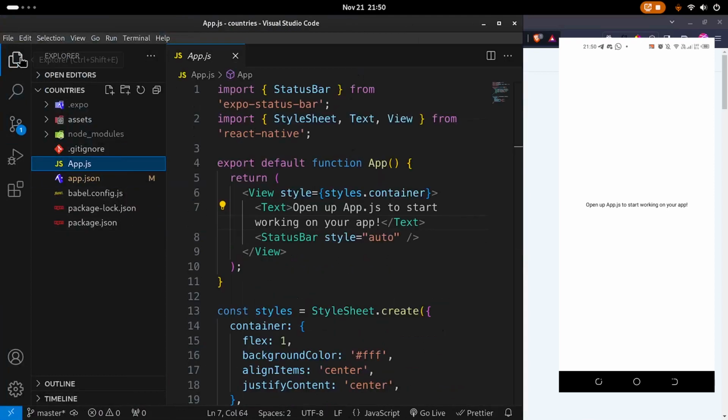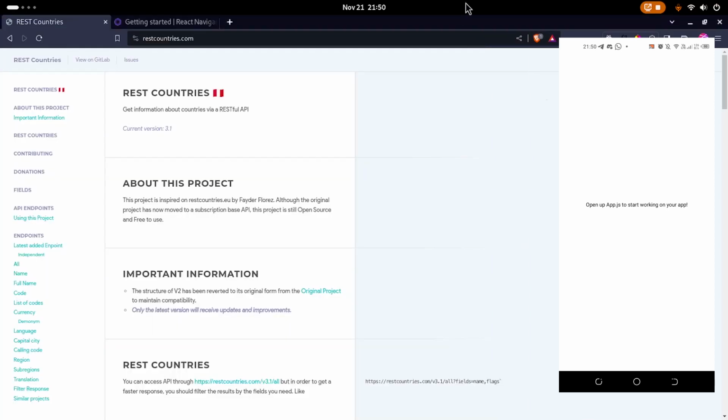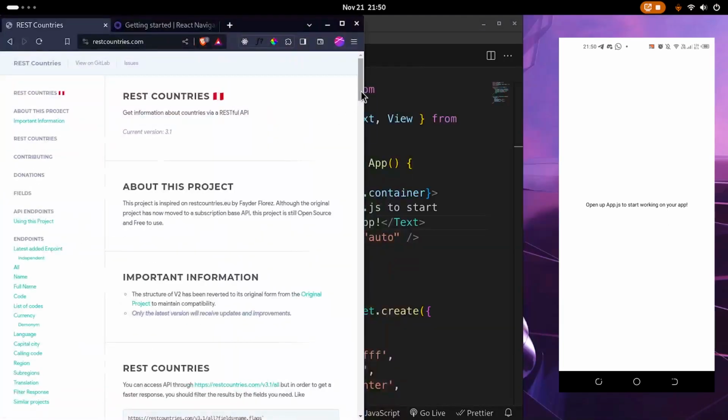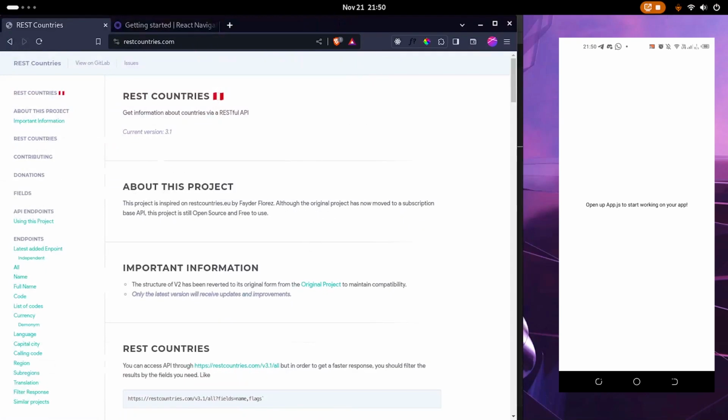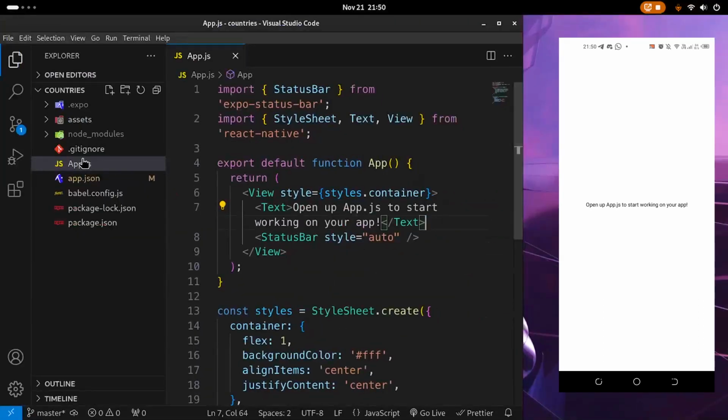And then back inside our app.js, let me also shrink this down to around here, so that I'm able to display my phone here when I am editing the video, so that you can follow along easily.